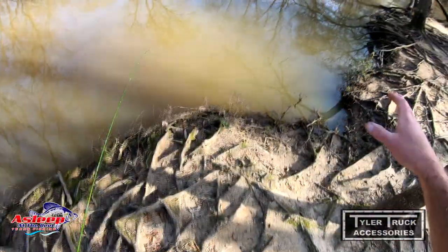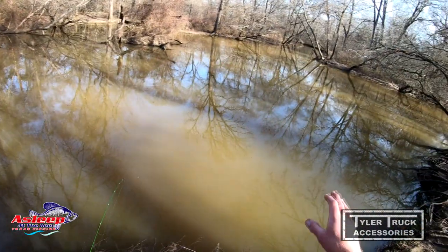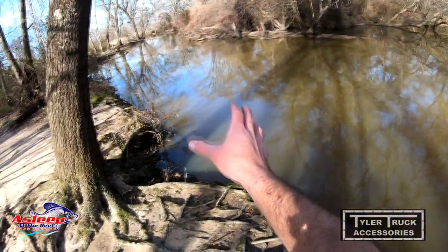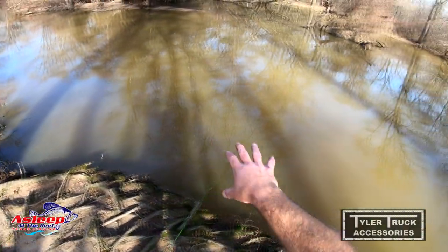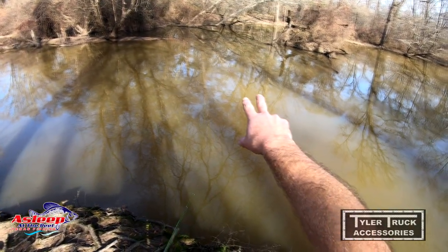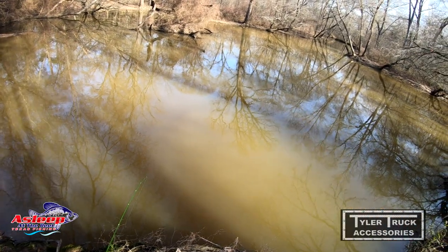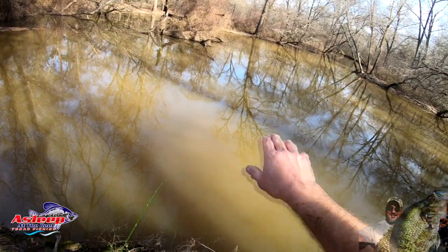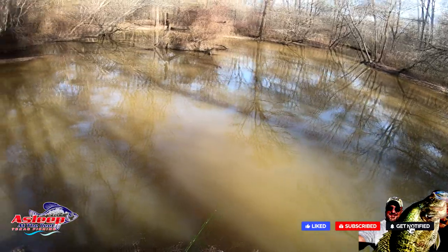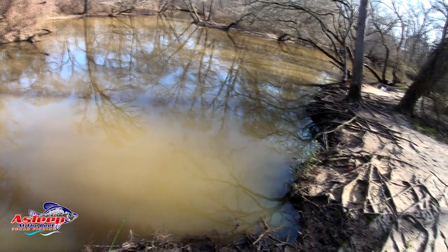Let me show you what this is. The only way to figure this out is to really look at a map or have a boat. Right out here, this is the main river channel coming through — you can see some current. Not much. But right up in there is a great place for sand bass. Right over there, that mouth is also a good place. There will be a current going there but not very much, because that actually goes back to a lake — a neat little lake. I've caught sand bass in there plenty of times, but the water's gotta be up.